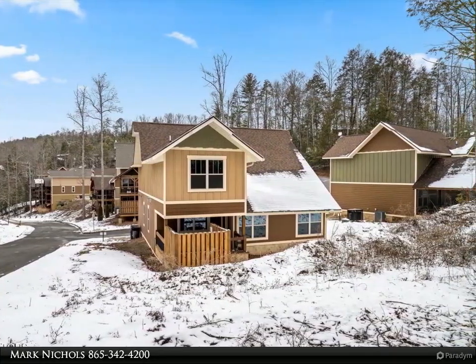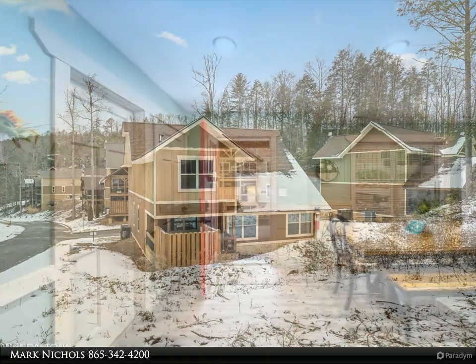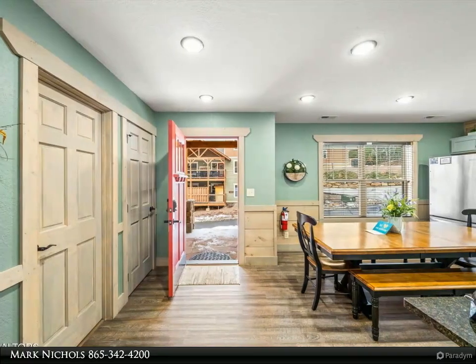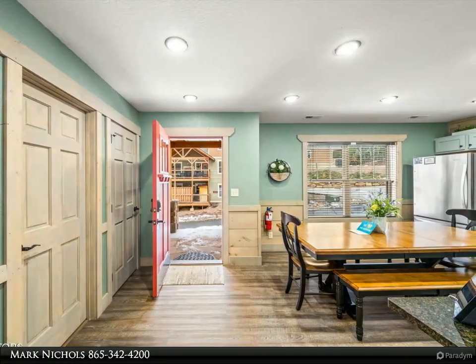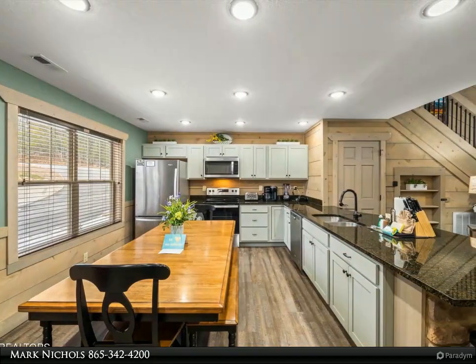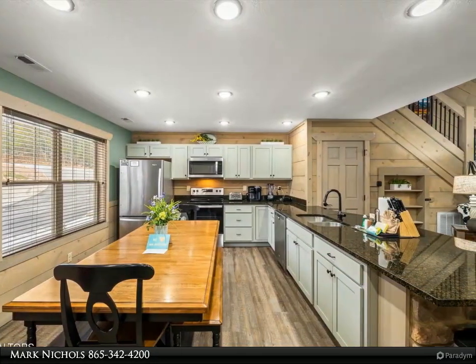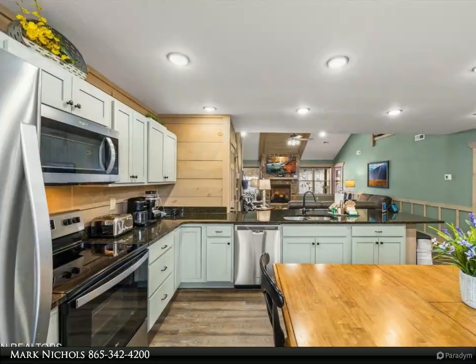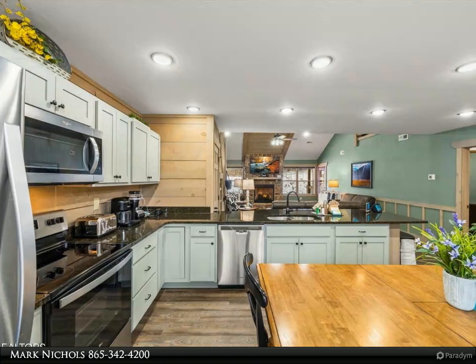There are vaulted ceilings, recessed lighting, tongue and groove, high-end LVP custom floors, and large windows that let in plenty of natural light. Nothing was spared. As you enter, you will notice the floor-to-ceiling stone fireplace. Even the bar has stone accents. The half bath on the first floor is convenient for all guests to use.